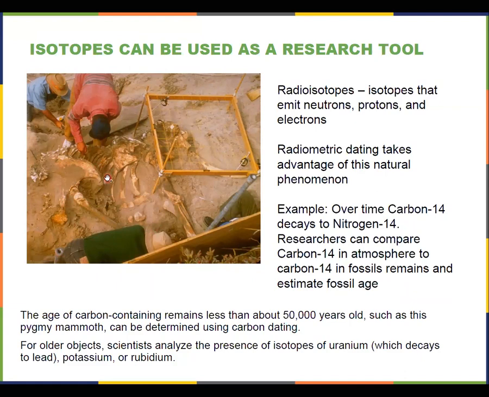So here is some fossil, some bones that are buried. When people discover these kinds of bones, the first question you want to know is how old is this thing? What they do is they scrape some tissue or some bone and they figure out how much C14, carbon 14, which is a heavy carbon isotope, is present in the bone.